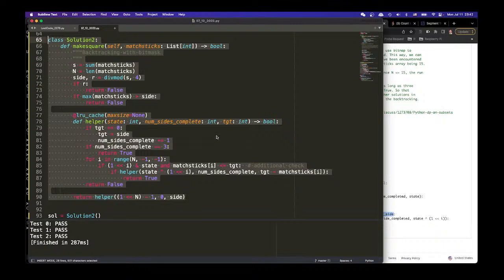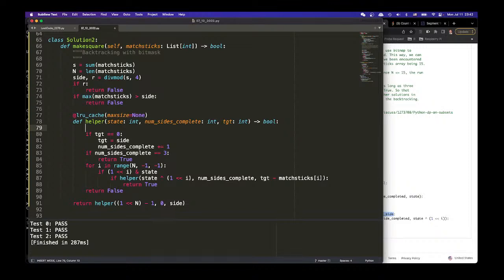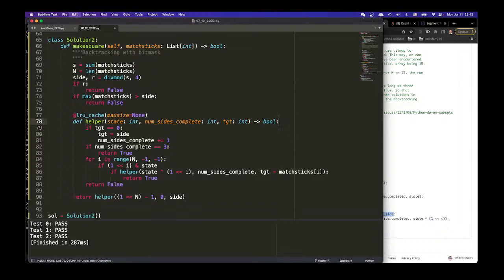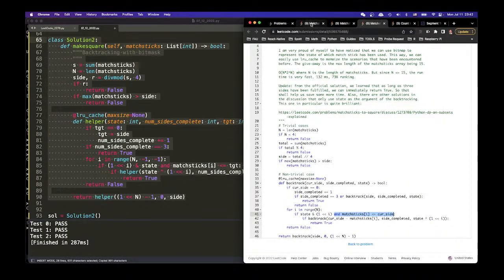The target will be negative. If it's negative, then we return. You know what? Yeah, we did a lot of things that are unnecessary. I see. Okay, so try one more time.